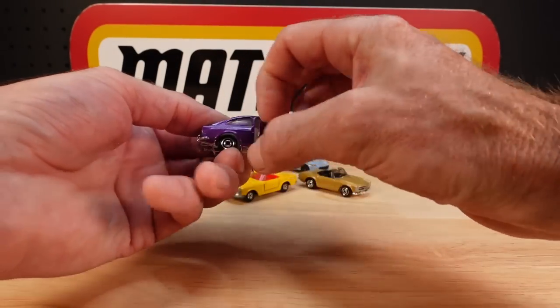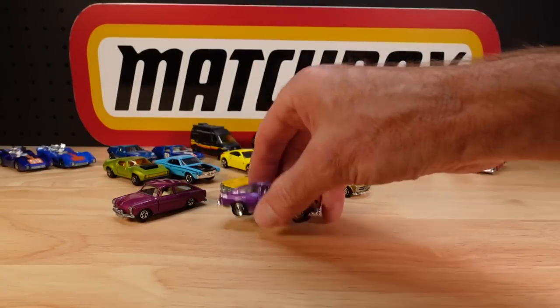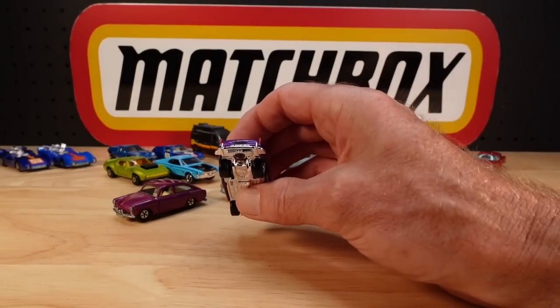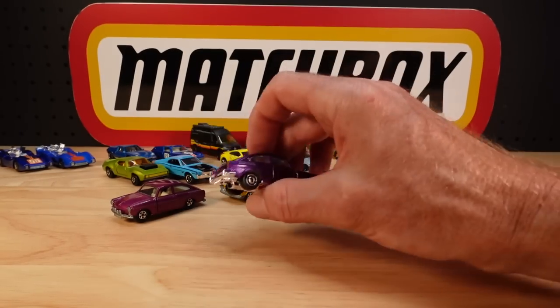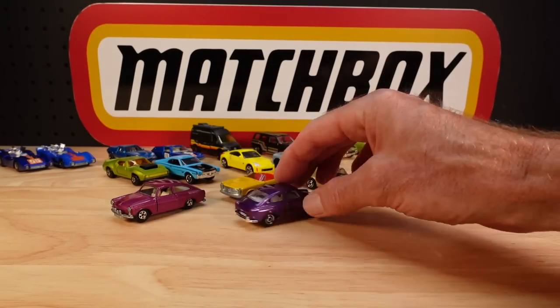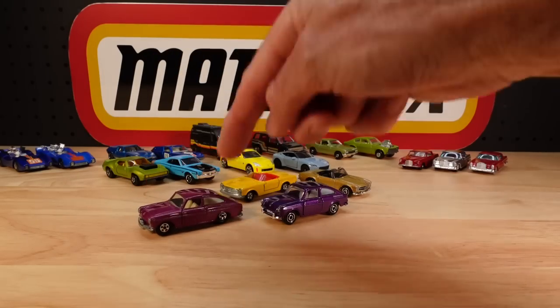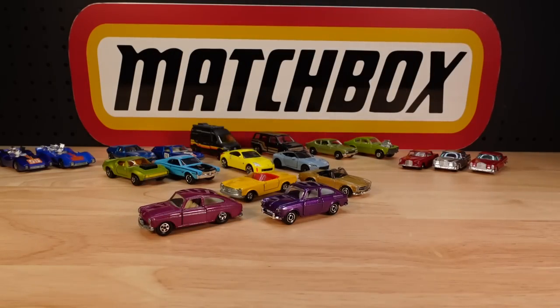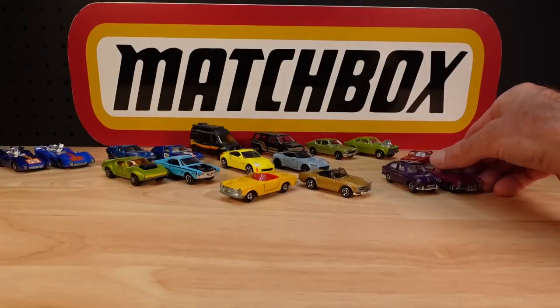The doors do open, and you're not going to chip that paint. You'd have to be a psycho to swing something heavy and sharp enough to chip that paint, whereas these chip all too easily. I love it. And there's a whole range of colours that sit nicely with the originals in the collection. That was number 2. Number 1, you might have guessed.